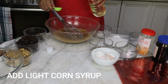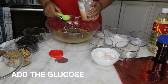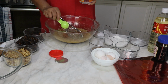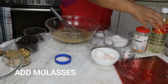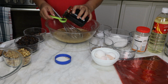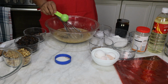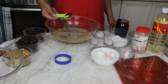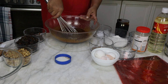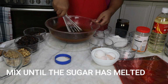add 1 tablespoon of light corn syrup, then 1 tablespoon of glucose, then 1 tablespoon of molasses, or you can use maple syrup. Mix until the sugar has melted.